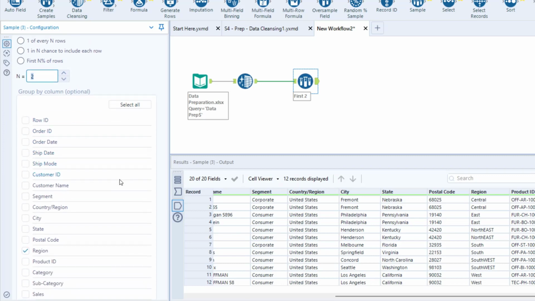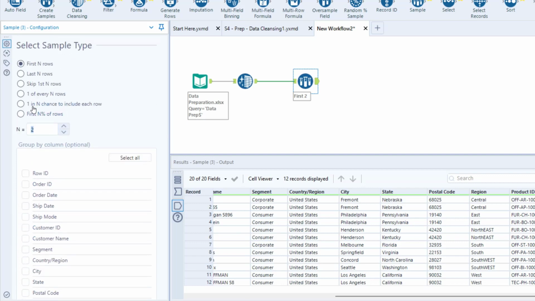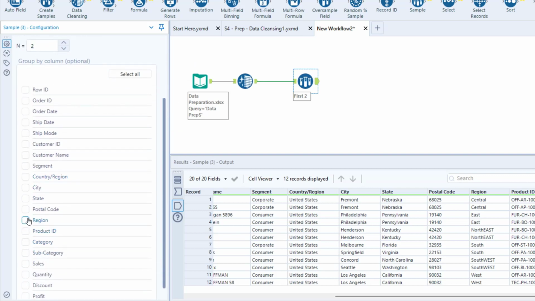Now, sometimes you also want to club based on different columns, not only based on region, but maybe based on state or city or segment. You can keep on clubbing the data based on the columns itself. Okay. So for the time being, I think this is the only option I can show. Sometimes you also want to select the all option and then club them together, but we'll not go for that. We'll just deselect the option.